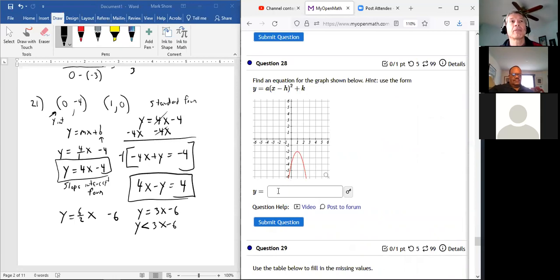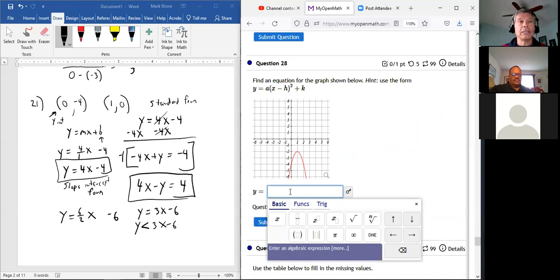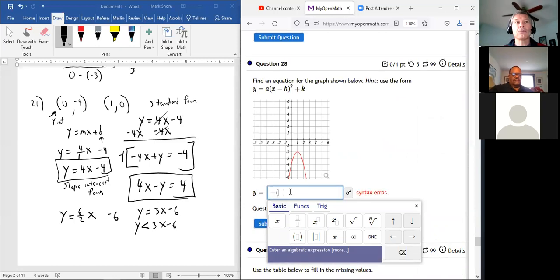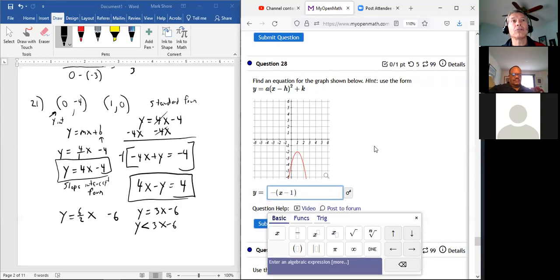So with this one, first of all, I notice that it's going downhill, so it's going to have a negative. See, it's a parabola that opens downward. Then it's going to be x minus 1 because it's been shifted to the right one. See, it's over here at 1. So now I have to put minus 1. And then it's been dropped down 2 points. So we also have to say it's squared here.